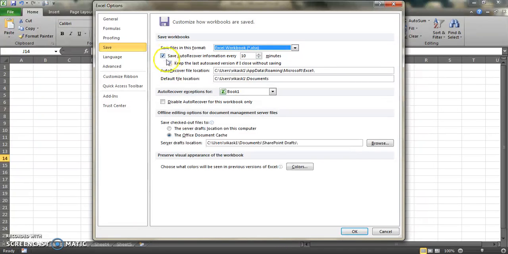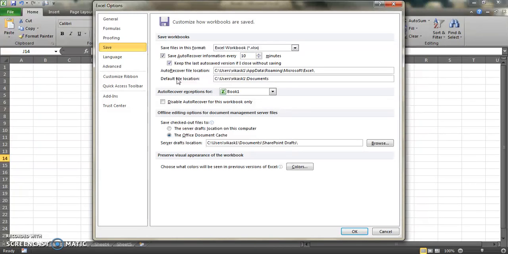Next, we can skip this, please do not edit this option. Leave it by default. The next is Default file location. In this section we can edit. So what is the default file location? It is the location where our file is saved by default.